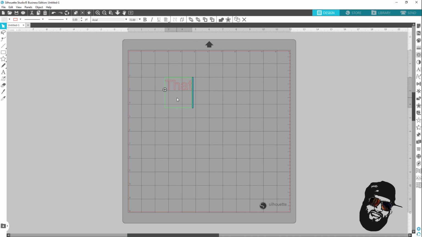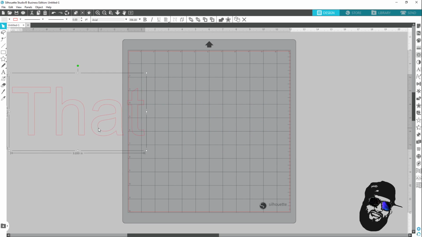Let's just have some fun with some text. How well does that show up on video? You guys could see that. What I like to do with text, I guess I should walk you through it. This is where you write your text. When you're done, you click out of it and there. Now I can move it around, make it bigger, smaller, whatever I want to do.